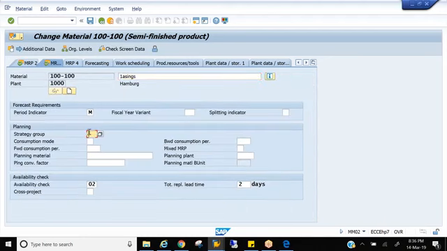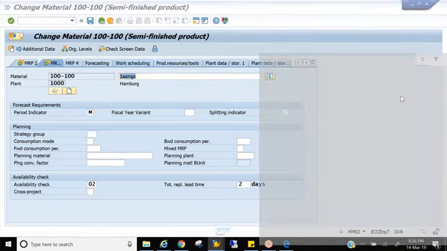Strategy group. This is the SD and PP integration, the production planning module integration. Strategy group is how you handle this material. Is Maruti manufacturing cars specifically for you with your requirements and specifications?